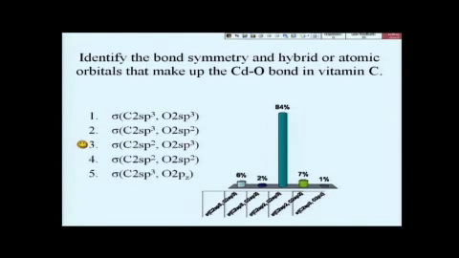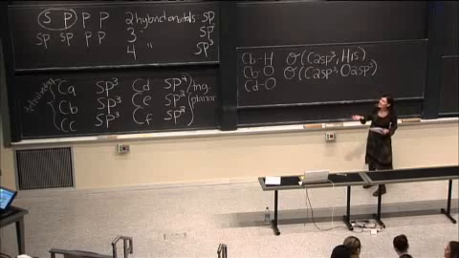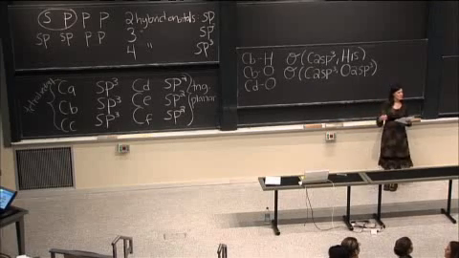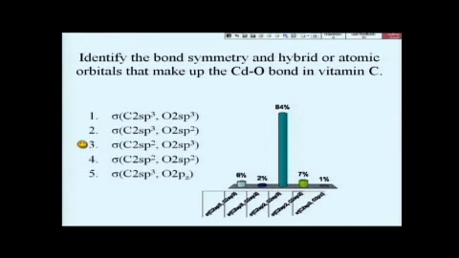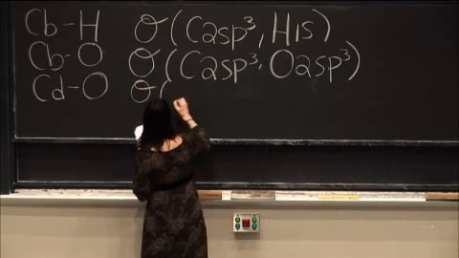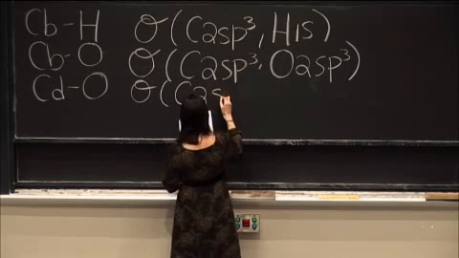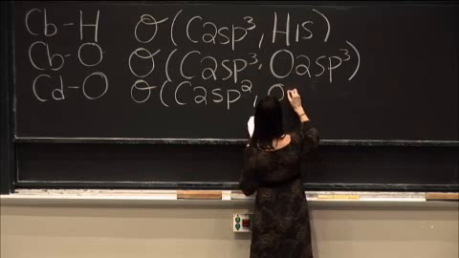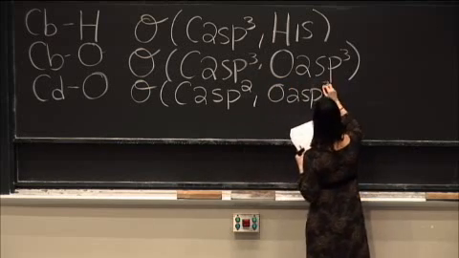So again, we're looking at a sigma bond here. It looks like the one people got it confused with was oxygen sp2 versus sp3. Remember, you just need to look at what it is actually bound to. So for carbon D, the oxygen is bound to 2 atoms plus 2 lone pairs, so it's going to be sp3 hybridized. So we'll call this a sigma bond where we have carbon 2sp2 and oxygen 2sp3.